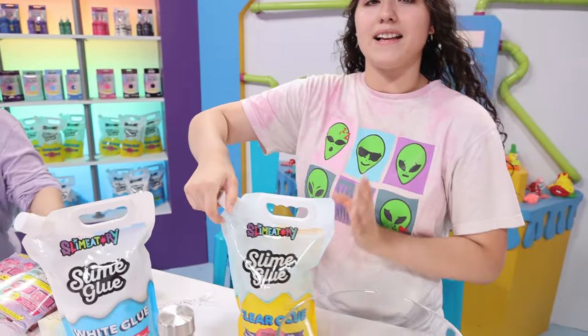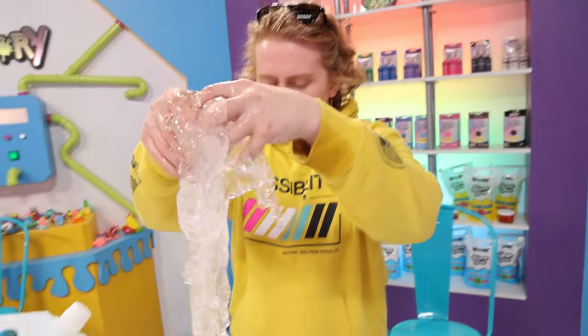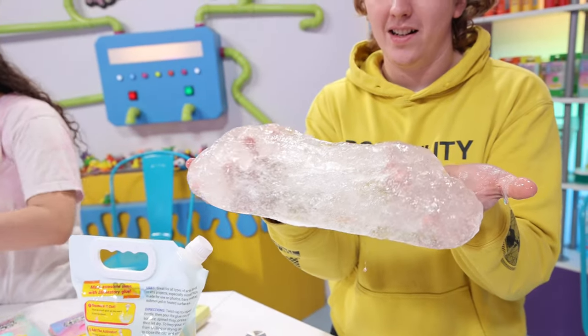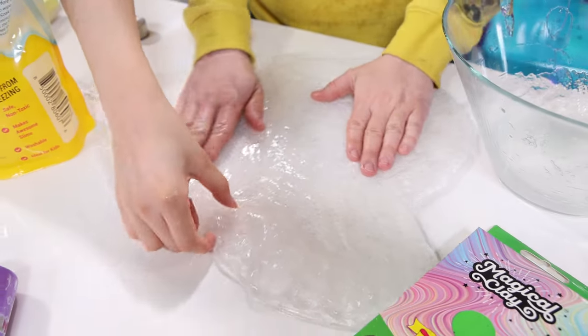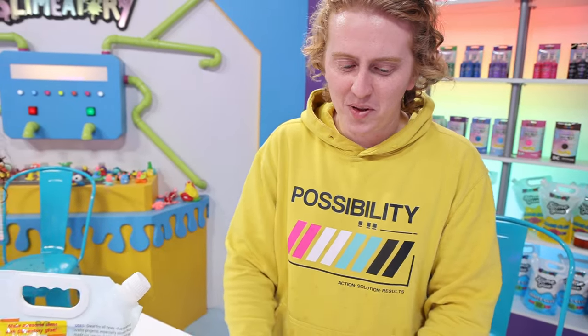First, I gotta use my clear slime. Go. All right, I'm done with my slime. Look at that, instant clear slime. Instant clear slime. And it was so easy to make too. Oh, you just need to add more bubbles. Nice. It's some nice slime. It's quality slime you got there, bro. Thank you.